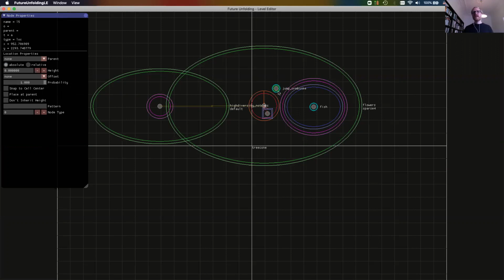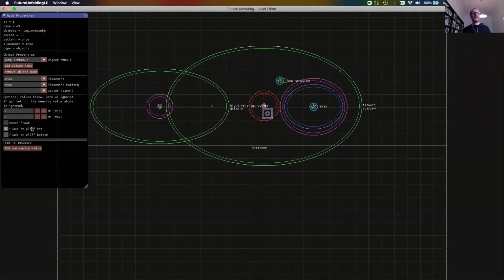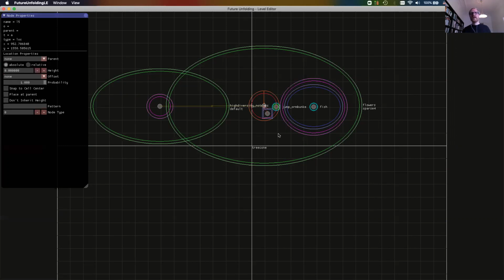If I just place this here manually, I'm not going to know if it's going to be on top of the hill or just below it. So we have sort of a flag here where it tries to snap things to just on top of cliffs or on bottom of cliffs. So I'll just activate that flag, place it here, and hopefully it will work.